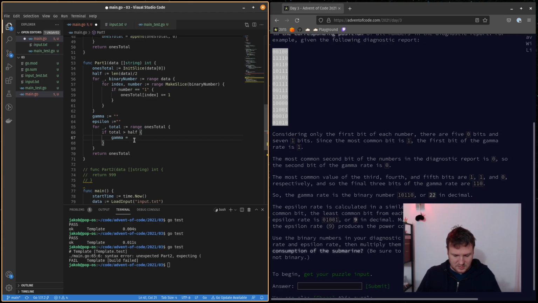gamma equals, so we're going to be making a string and a string, gamma and epsilon.